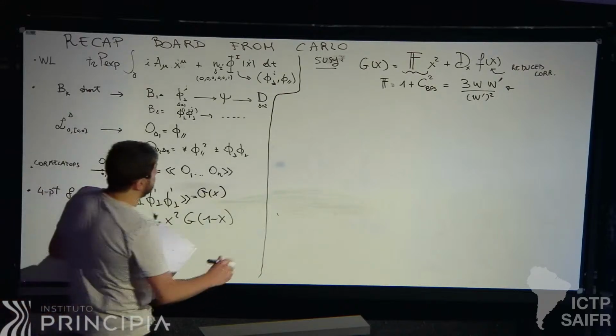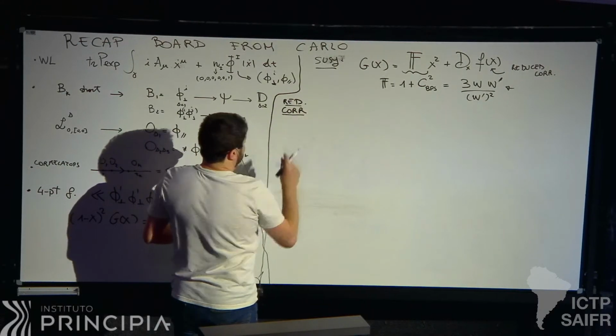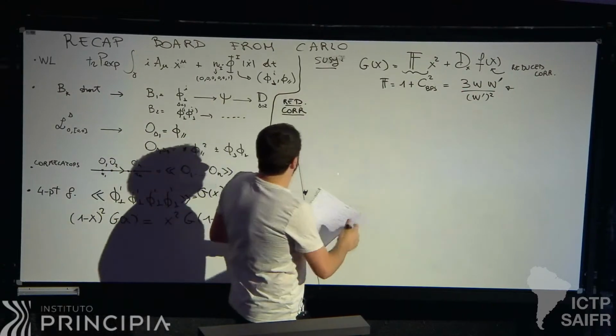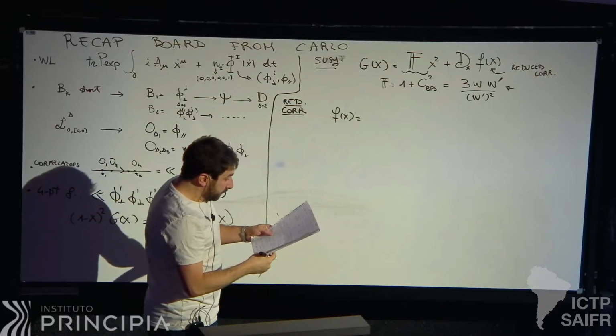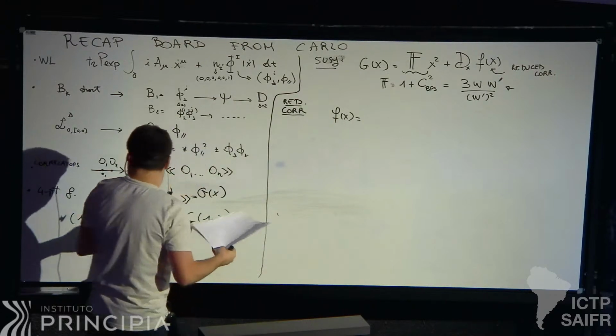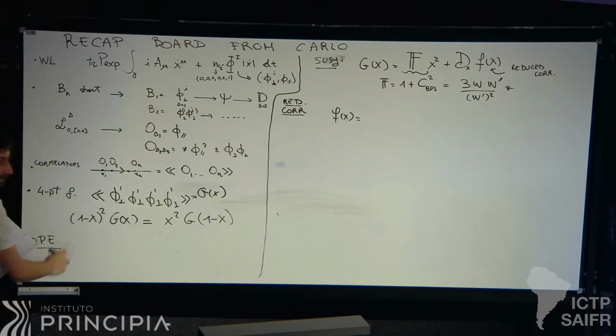Okay, last stuff I want to mention is about the reduced correlator. Why are we very excited about this f of x? Because it's encoding a lot of information, because f of x can be written in terms of the OPE. Obviously, I'm talking about the OPE, but I didn't write the OPE on the whiteboard. So let me go back. Can you see here? Okay. So something that I forgot to mention is obviously that we are inserting operators on top of the line. This is a CFT, that is fine. All the axioms of the CFT work, and so we can build an OPE, obviously.